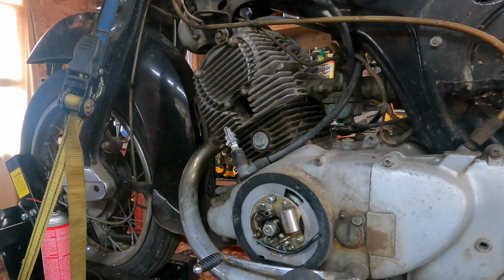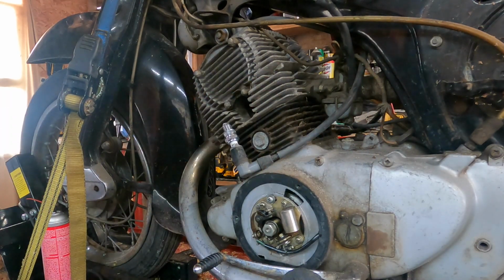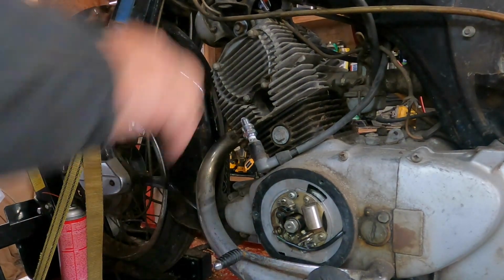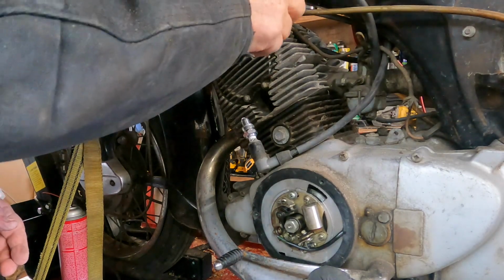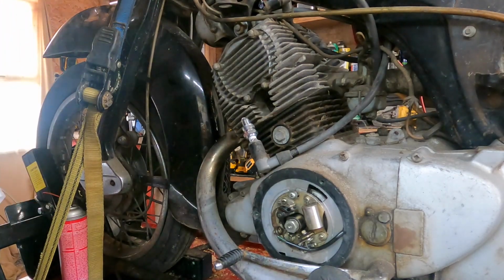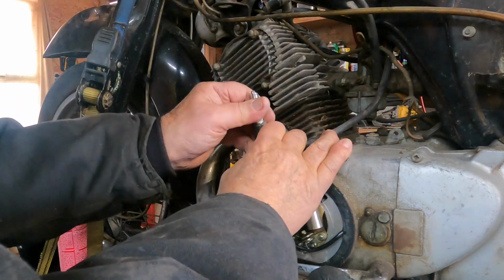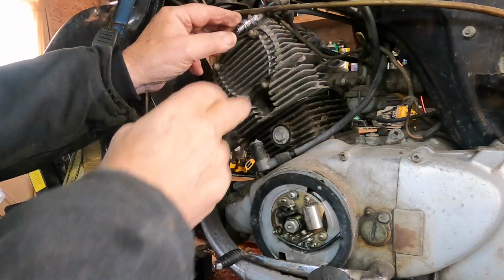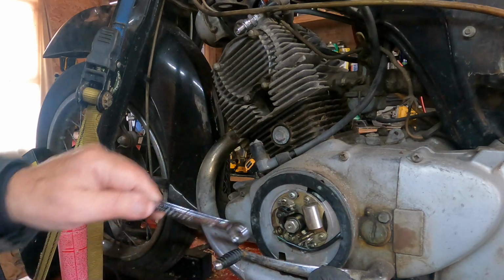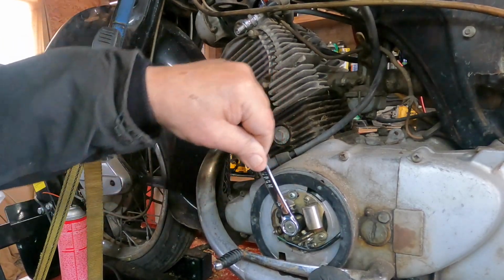Coil? Could be. Let me get the other one over here. All right, first thing I notice is this spark plug boot is probably shot. So I'm gonna need new spark plug boots and probably need to cut back the wire as well. I'm gonna stick this in there anyway and see if we can get a spark out of it. Nope. No spark.